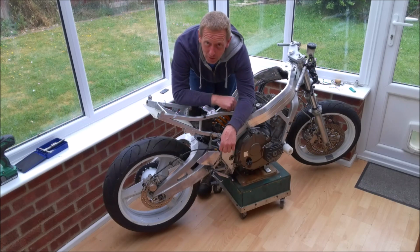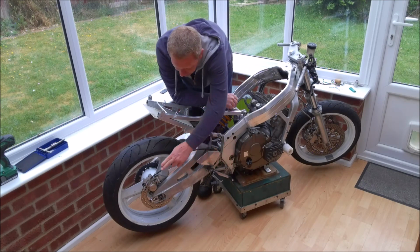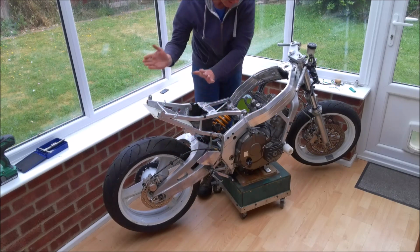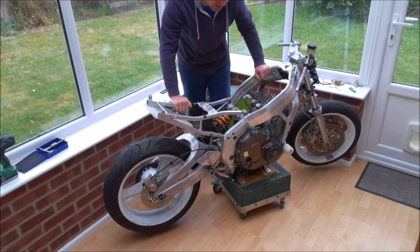So, as is so often the way when you're building bikes, we've taken 2 steps forward and we have to take 1 step back, because I'm now going to have to remove the caliper, remove the wheel, and I'm hoping I can just hinge this subframe out the way. So let's get started.